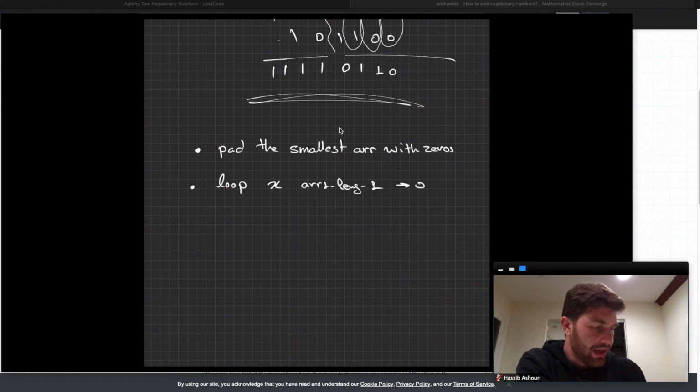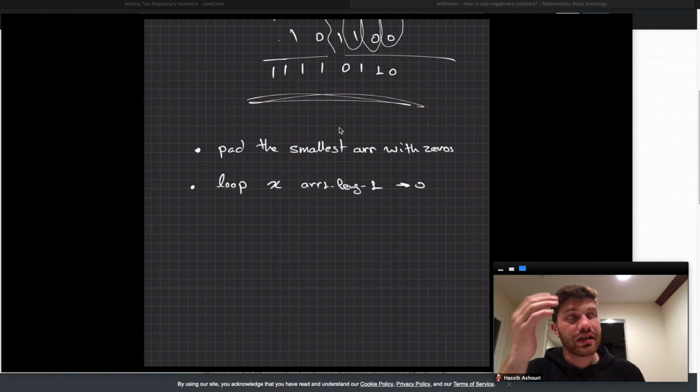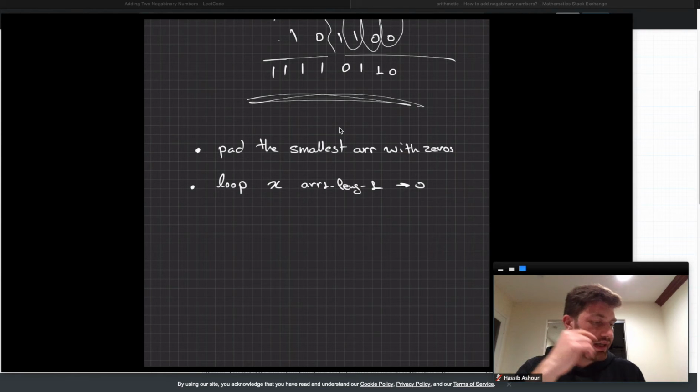All right. Then the first thing I want to do is, I have two strings. The zeros and the ones are strings. So I can parse them to ints.